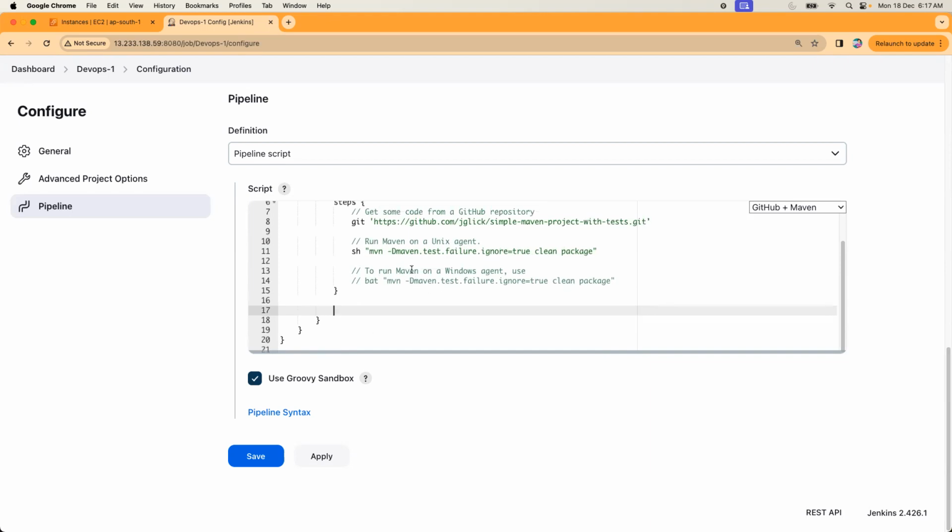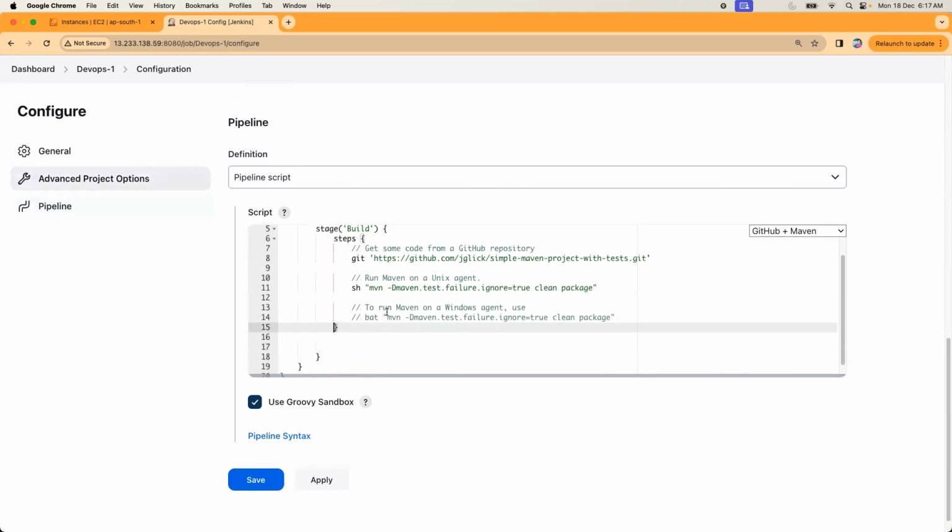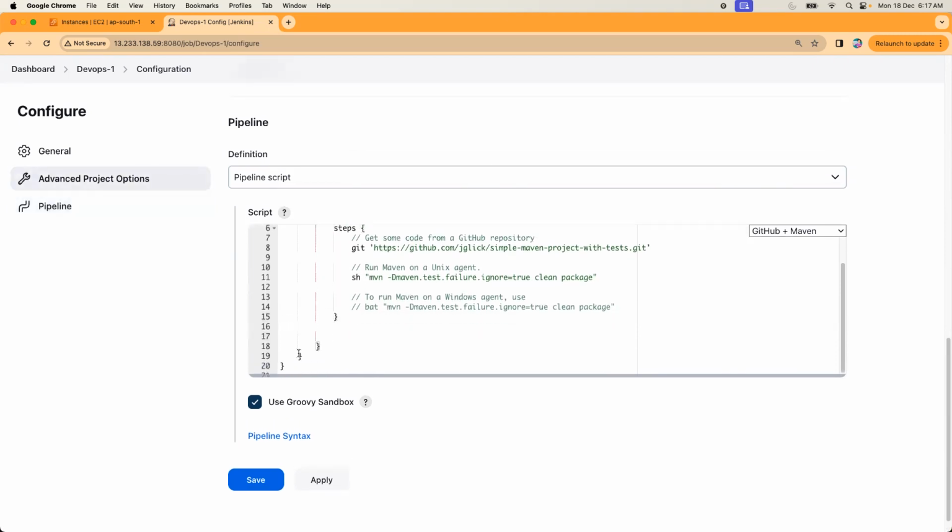So I have stages. Inside that you have the steps block. If you click on this, the matching curly braces show up. This is the stage block. You can have any number of stages. Within that is the steps block. These are all predefined.